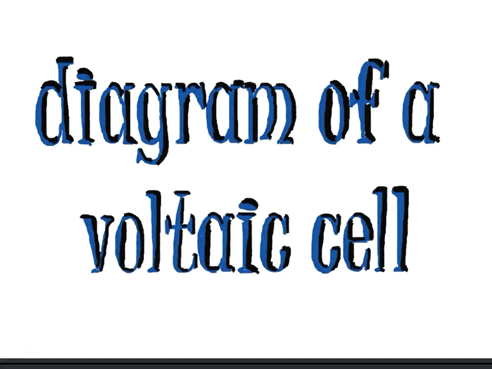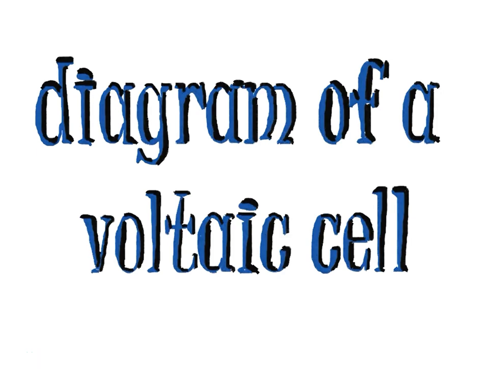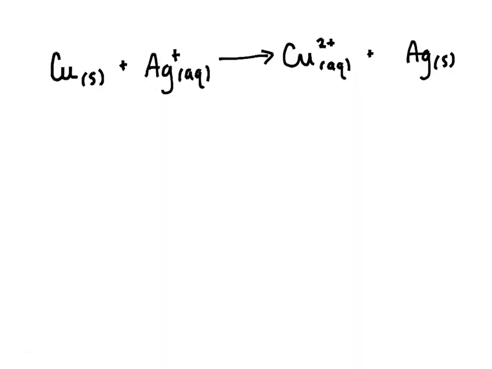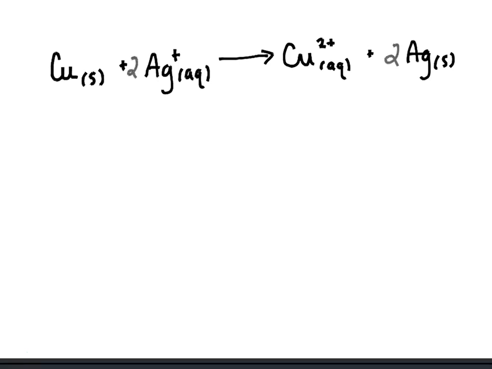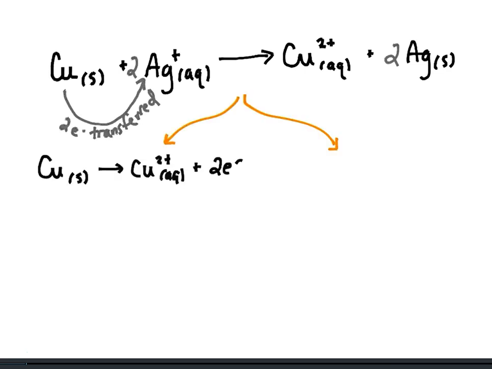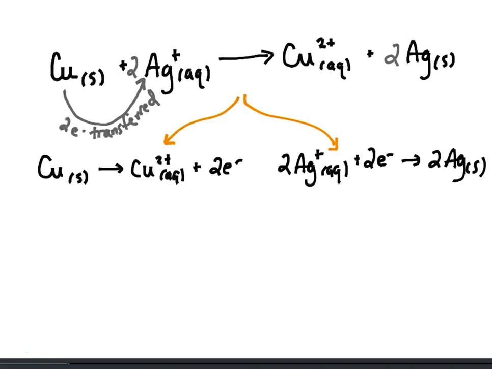So we're going to diagram another voltaic cell just as practice. Here we have copper reacting with silver. We saw this was our first reaction that we looked at when we looked at evidence of a redox reaction. This was the demonstration we did. We need to transfer 2 electrons from copper solid to form copper 2 plus, which means we need 2 silver ions, which is why we put the 2's in there. We separate this into 2 half reactions, copper forming copper 2 and 2 silvers forming 2 silver atoms.